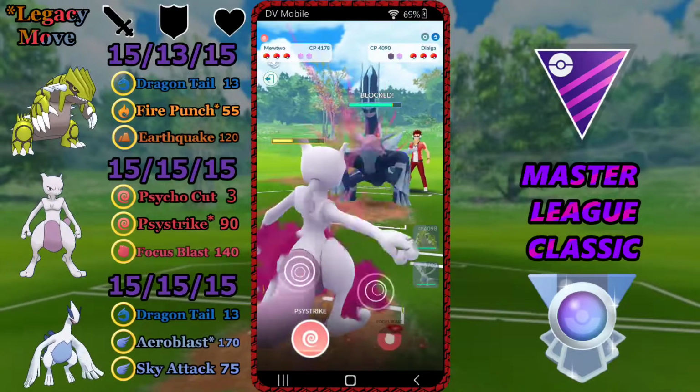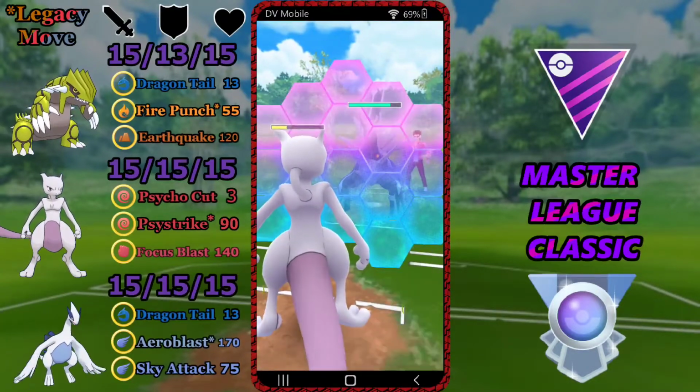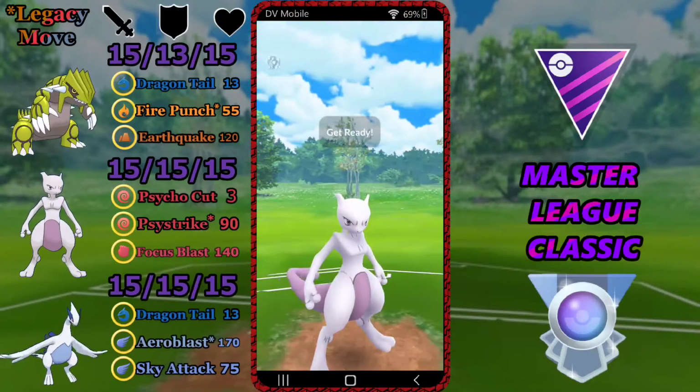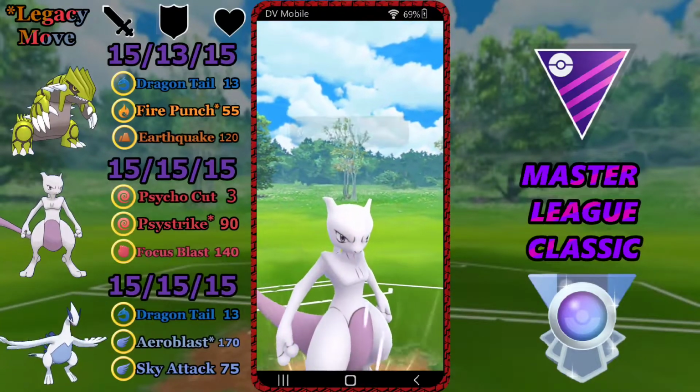Lugia is a lot stronger now with the buffed Dragontail, but it still can't deal with Melmetal. You have to land, I think, 2 Aeroblasts or 1 Aeroblast to get the buff and then a Sky Attack, and you have to commit shields first in that matchup, so it's not a good matchup to have.